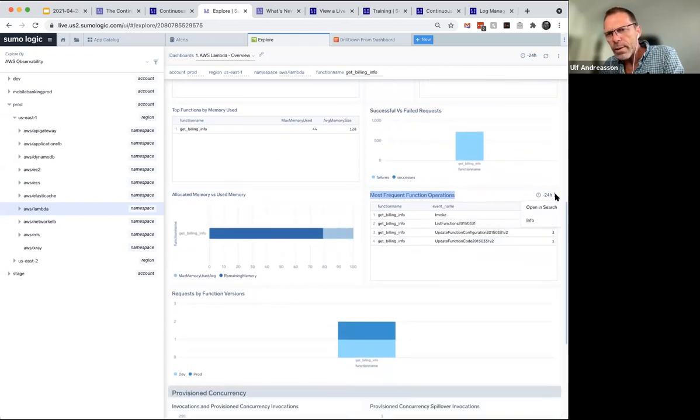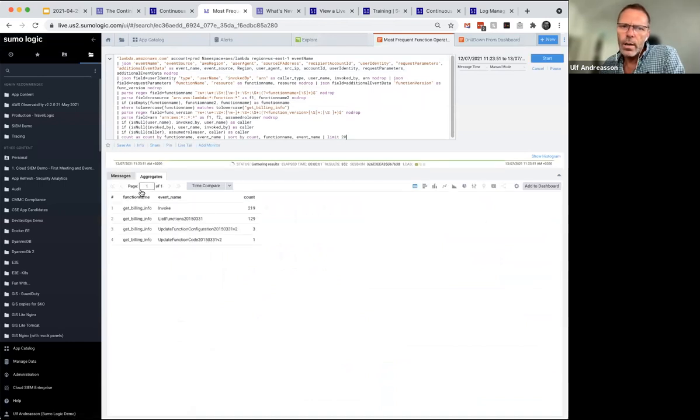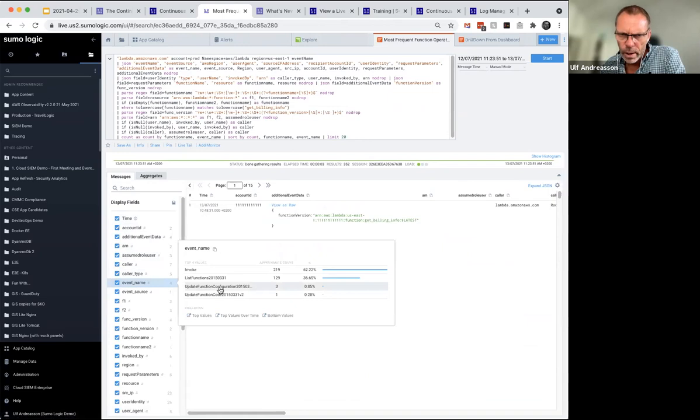I can't see the timing of it, but basically there have been some updates. So let me do it like this. Let's jump into the search itself. Again, this is only going to give me the aggregates, but what I want to do here is look at the event name of the update configuration function. I could, of course, change the code here, but this field browser also gives me a very simple way of navigating through the raw material, so to speak.